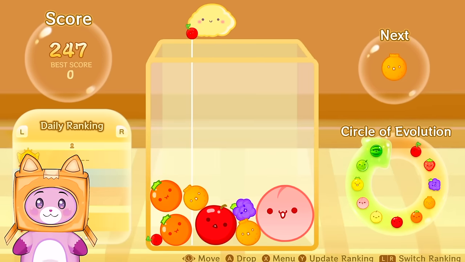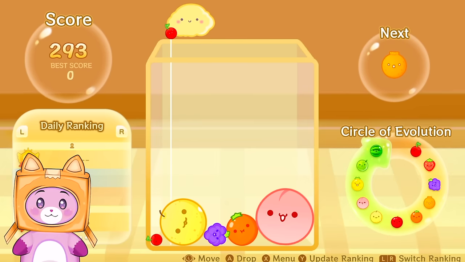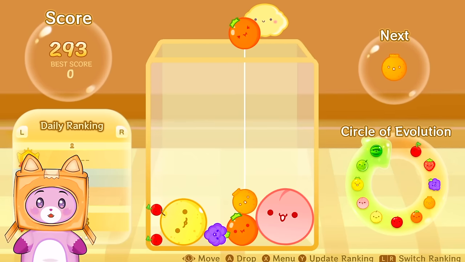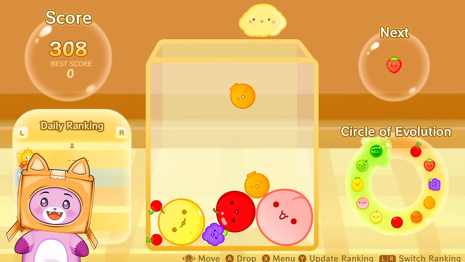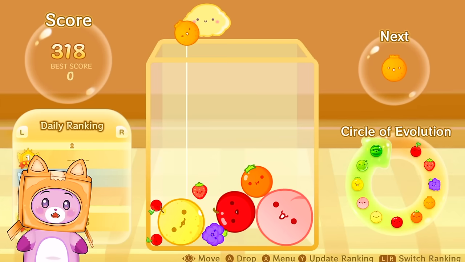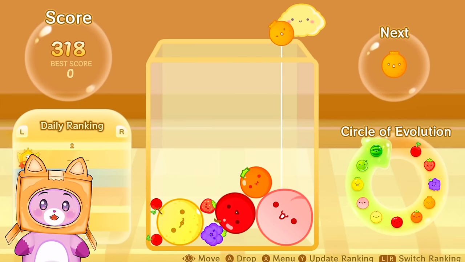Let's put this grape over here. Whoa! Wait, that was a big brain combo. Guys, I have 100% faith that we are going to do this! Wait, okay, let's drop this orange. Let's go! Okay, let's put this strawberry over here. Okay, I'm getting really nervous. We're already so close to a watermelon already.